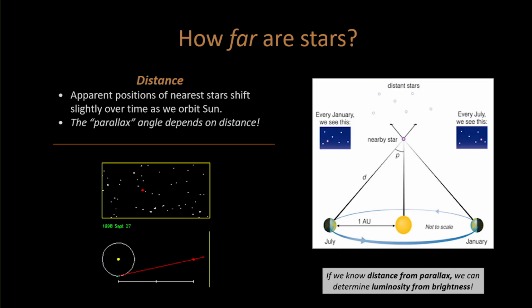Have a look there at that little animation. You can see a star that appears to be moving back and forth left to right. Let me restart that just quickly. Watch closely. In the bottom, you see the Earth going around the sun, and we're looking out at that little star. And it appears as we orbit the sun that it's going to move back and forth. But notice how if it's farther away, the shift in its motion is less.